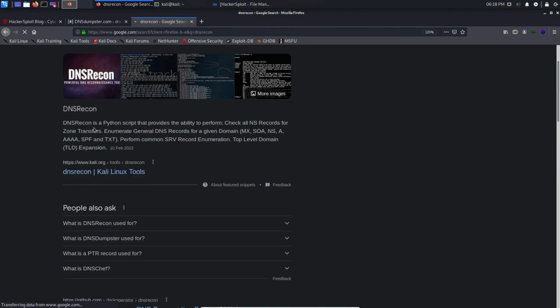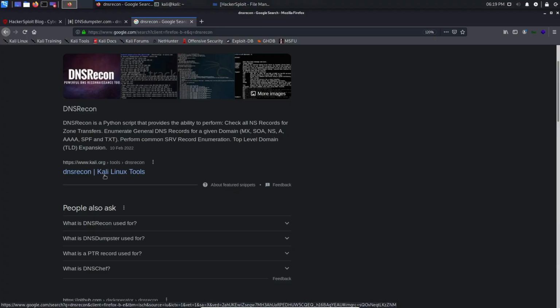So as you can see, DNSRecon is a Python script that provides you the ability to check all name server records for zone transfers, enumerate general DNS records, which is what we're looking for here for a particular domain name. So we're looking for the actual mail server address, the actual name server addresses, which is IPv4 addresses, IPv6 addresses, and of course the TXT records here.